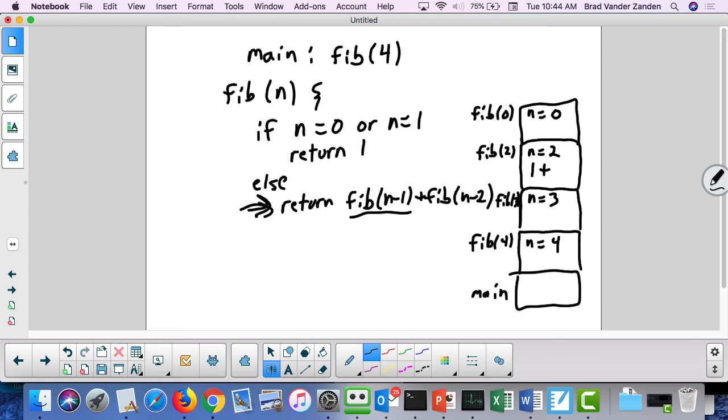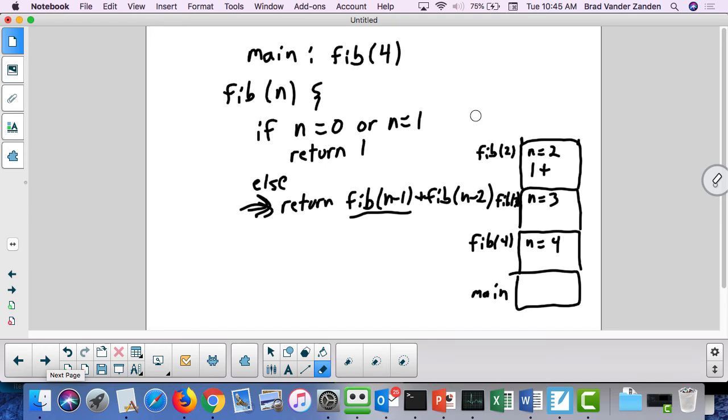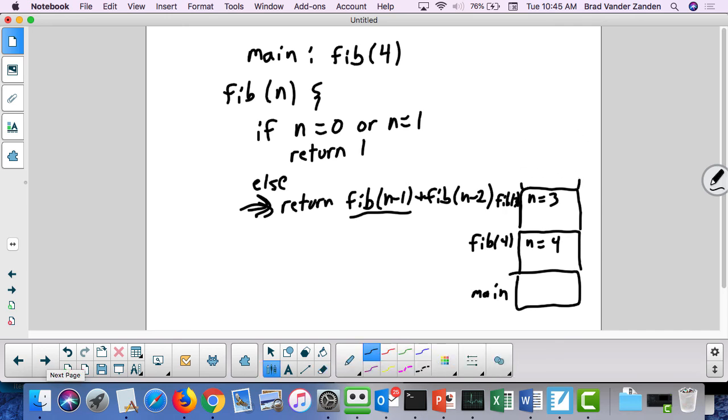It returns 1. Off comes the stack frame. So it's 1 plus 1. So we return 2 from fib of 2. Now we boot it off the top of the stack, and we return to fib of 3. So the first call is done. We've finished the call to fib of 2.